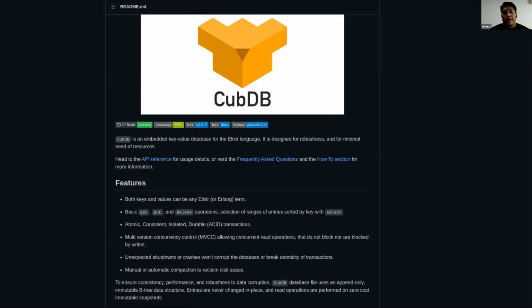But it's a single file database, and that's kind of risky when we are talking about IoT or autonomous devices. So we have another option, which is CubeDB. It's completely developed with Elixir, and especially designed for embedded systems. And what I think is interesting is that it's not a single file database.